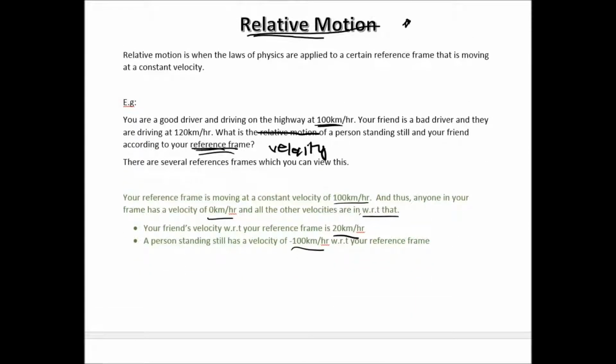Next, let's do another example. Say there's a river, and the stream has a velocity, let's just say WG, and there's a boat, a terrible boat, that has a velocity, and the ground has a velocity. So there are a bunch of velocities, like three velocities actually in this case. There's a velocity of the boat with respect to the ground. There's a velocity of the boat with respect to the water. And last but not least, there's the velocity of the water with respect to the ground.